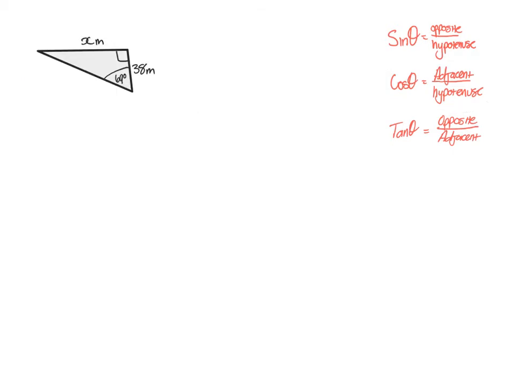Here's another very similar example, so you could pause this video and have a go yourself and then check to see if you can follow the steps in the same way. So our first step is to label the sides. There's one that's opposite the angle, so we label this one opposite, and there's one that's next to the angle, we label that one adjacent. This one's the hypotenuse, but we're not working with that side length in this particular question. So we're looking for a ratio that uses adjacent and opposite. So in this case, we're going to use tangent, or the tan ratio.